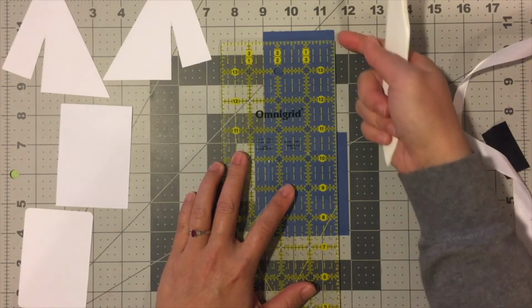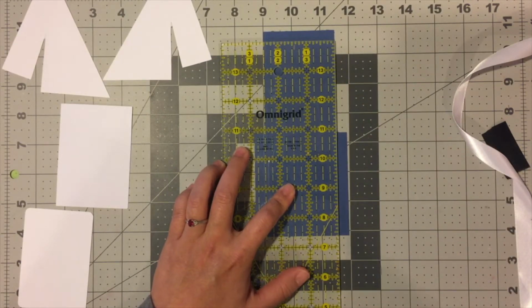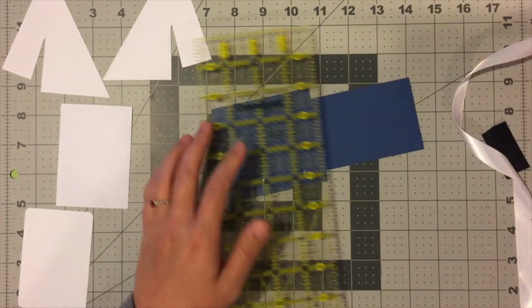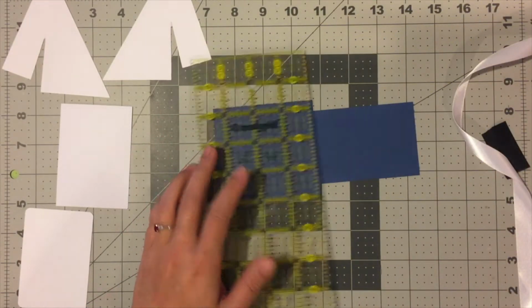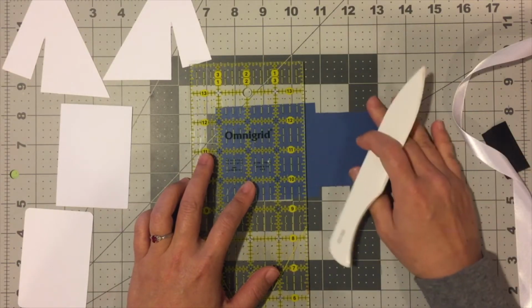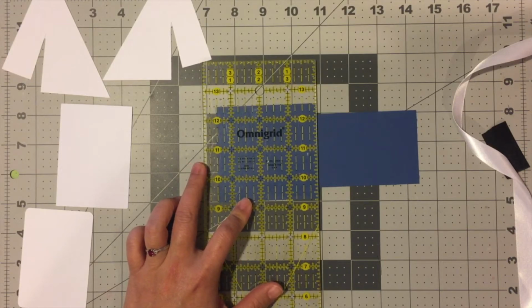Again, using the narrower part of the card there as a guide. And then finally, using these two parts here as a guide, I'm going to create another crease here.